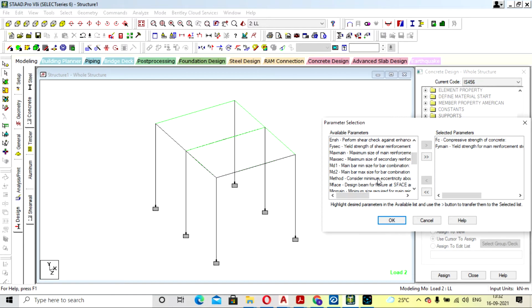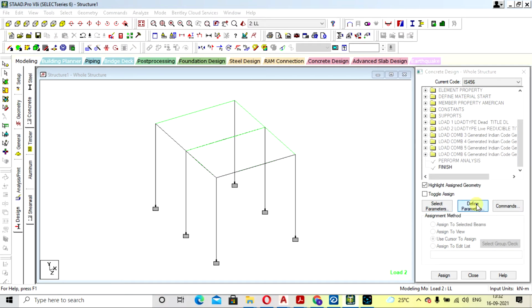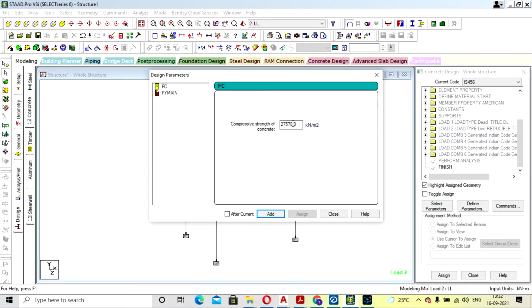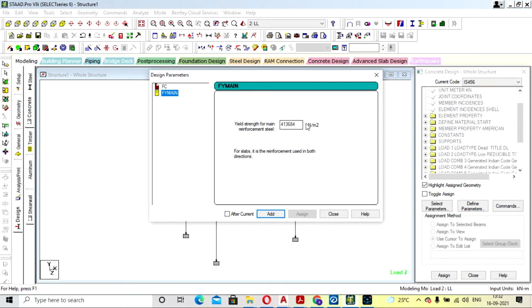For minimum, we should go with this option only. Provide the compressive strength; I am going with M25. Add. If you don't know why I am providing M25 as 25,000, you can check my earlier classes, where I have talked in detail about these values. Close.